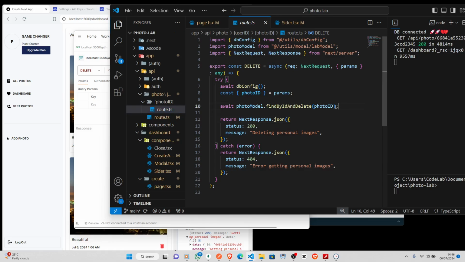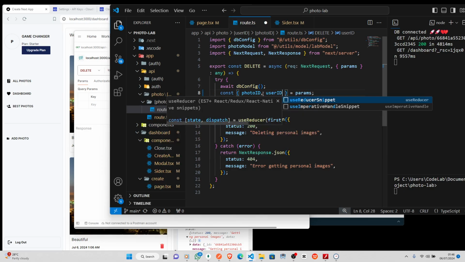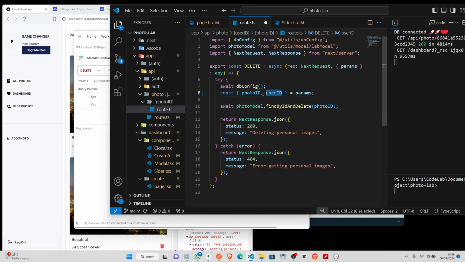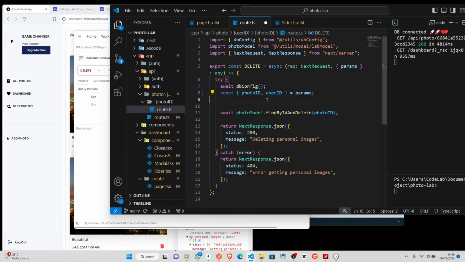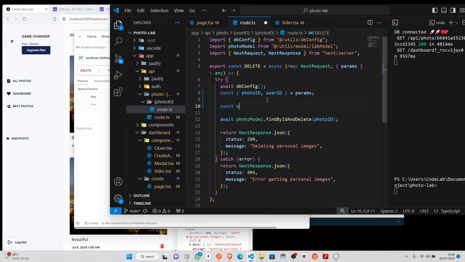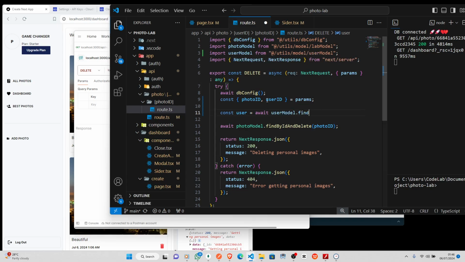So we need to get the user first, right? If I come here and do slash user ID, we need to get that user. So const user equals await User model dot findById.